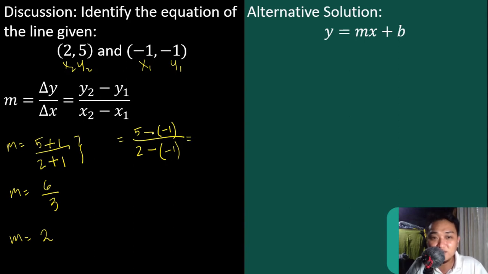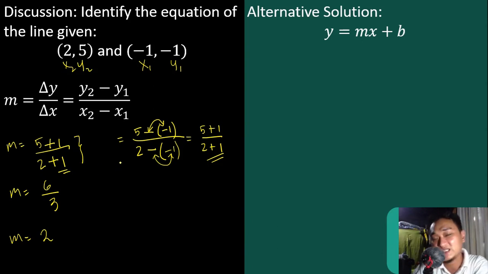So, imagine, negative times negative, kasi double operation, imumultiply natin yung mga double operation. So, again, negative times negative, positive pa rin naman. Plus 1 over 2. Again, may double operation dito. So, negative times negative is positive. Plus 1. So, pareho lang. Kaya shortcut para mas madali yung solving natin.